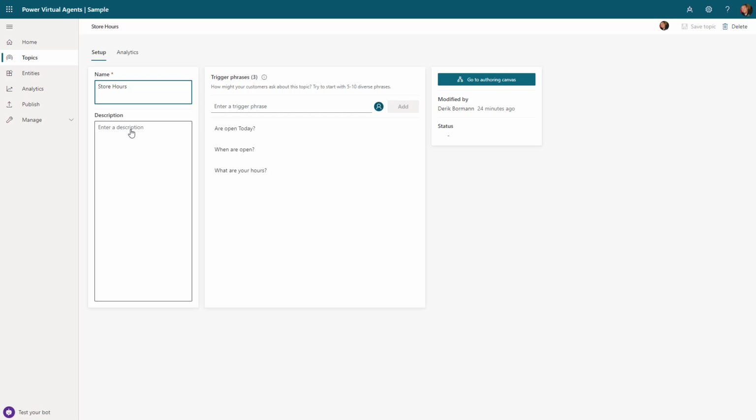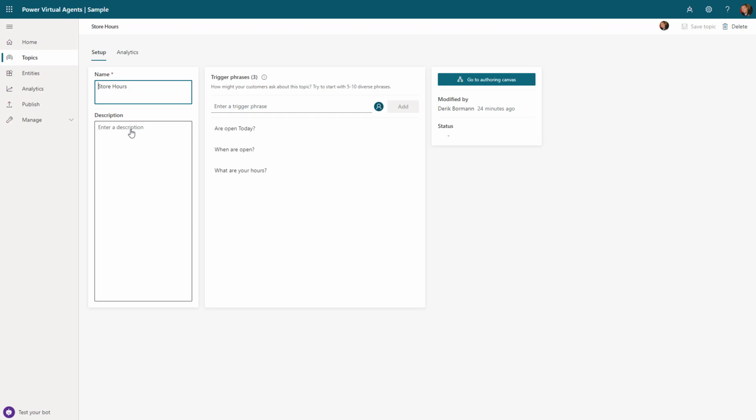Or when are you open? Or what are your store hours? You will need to create several different triggers for people to be able to launch that particular topic. It's a good idea to have at least 5, but the more triggers that you have, the better off you're going to be in the long run, because it's going to be able to find that information. Each topic will be a little bit different based upon the triggers that you define.